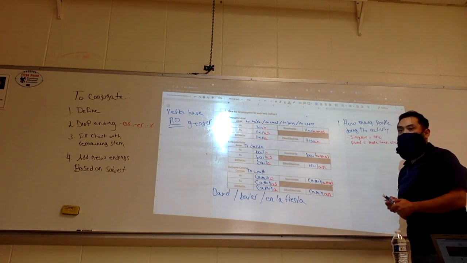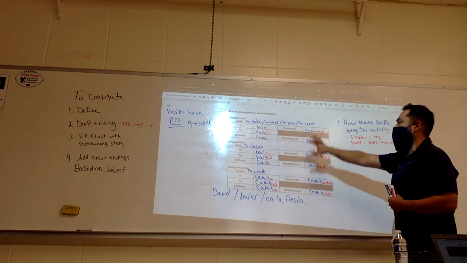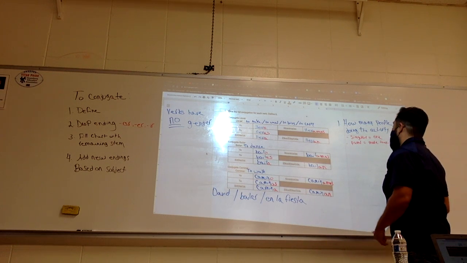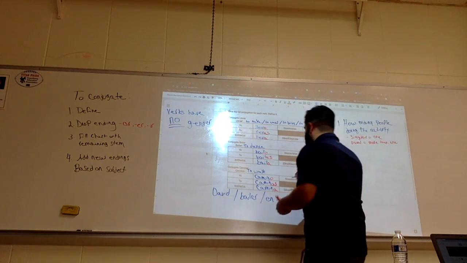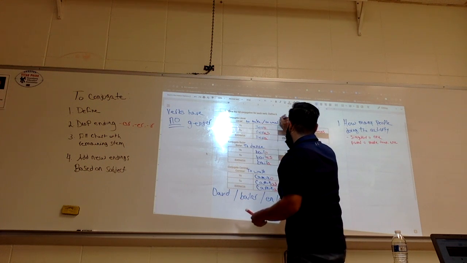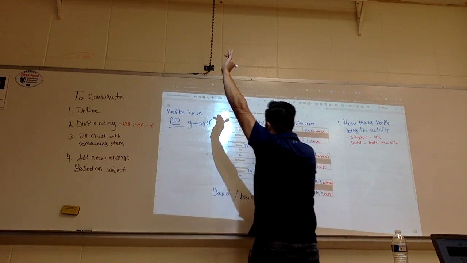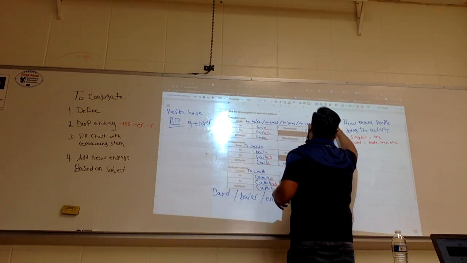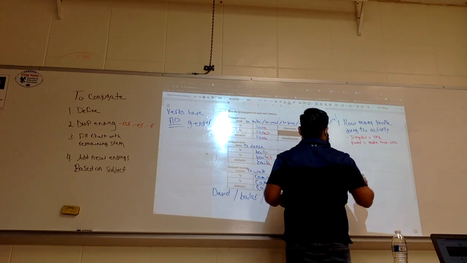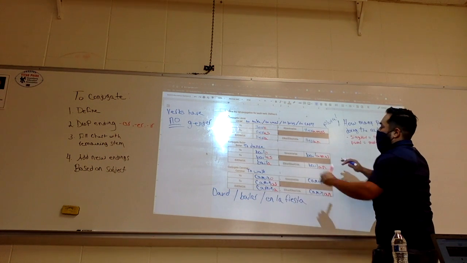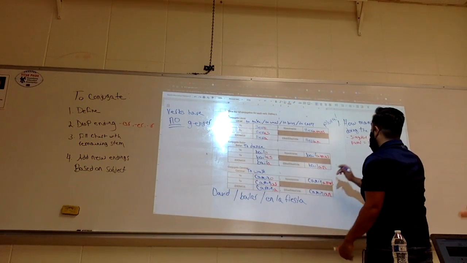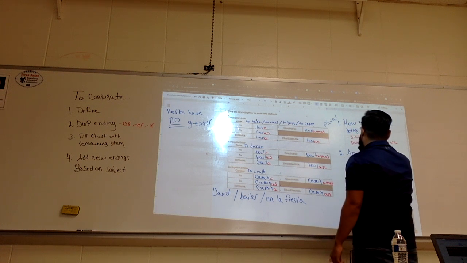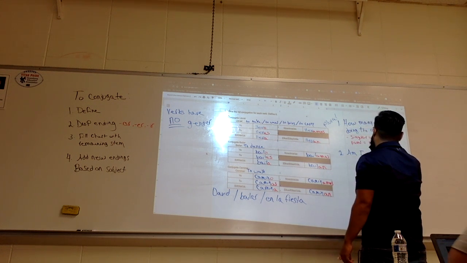Why is this helpful? What does this help me do to my charts? Eliminates almost 50% of it. I eliminate part of it. So remember, if I were to split these charts down the middle, the left side of the chart is my singular part. The right side of my chart is my plural. So based on my answer, it helps me eliminate what I don't need. Right? Then I can ask myself question number 2. Am I involved?